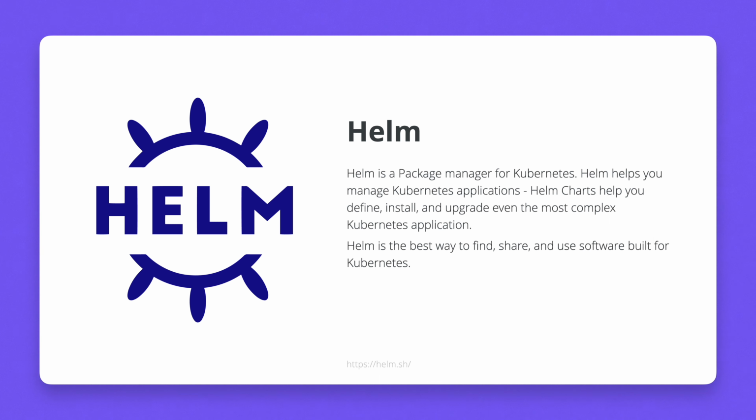In Kubernetes, or to be specific, in the Helm terminology, packages are called charts. So when you hear the words Helm charts, then it actually means packages. These packages are pre-configured, reusable Kubernetes resources that can be installed in your cluster.